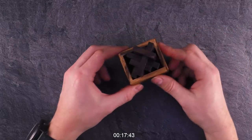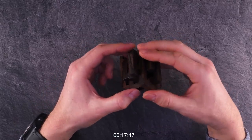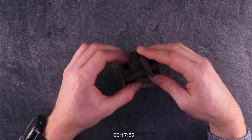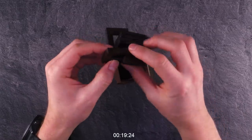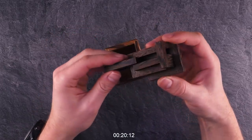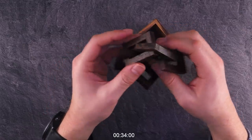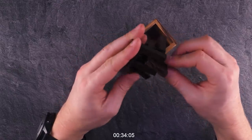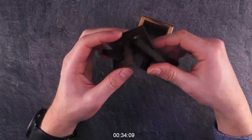Imagine it would fit in like this. This would be crazy. But why not? Yeah. Nope. Let's get it apart again. I always come back to the same shape. Okay, let's try building a shape which I might be able to put in diagonal.